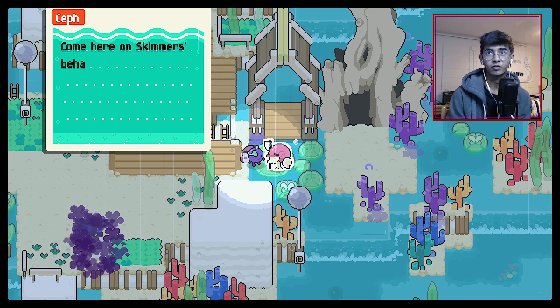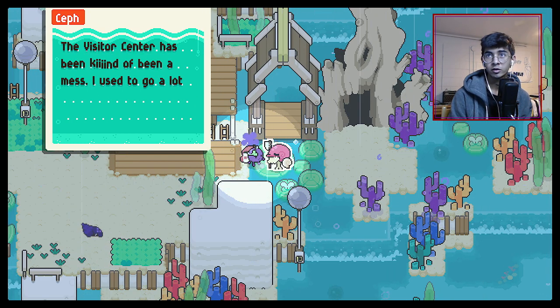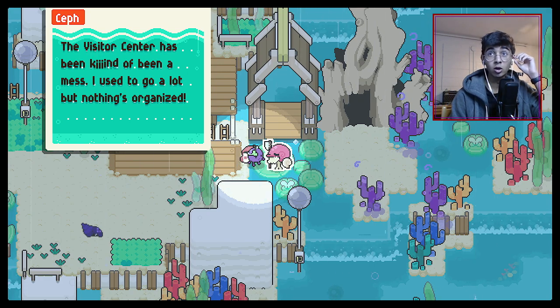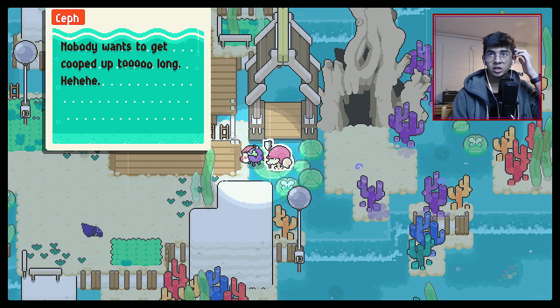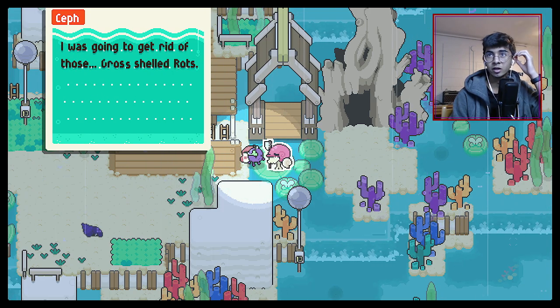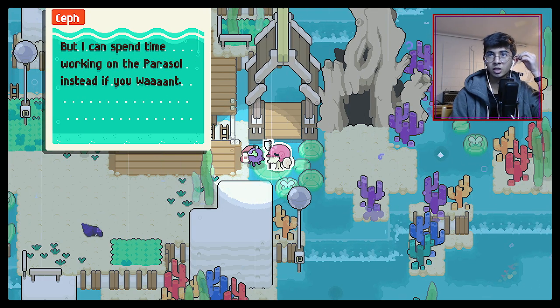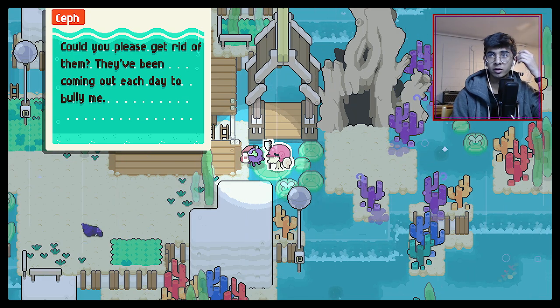Real quick. Okay, Seth, come here on Skimmer's behalf. If they want to do different work, I guess it couldn't hurt. The visitor center has been kind of a mess lately. I used to go a lot, but nothing's organized. No matter, I guess. Maybe the change of pace will help, Skimmer. Nobody wants to get cooped up too long. I was gonna get rid of those gross shelled rots, if I can spend time working in the parasol instead if you want. Can you please get rid of them? They've been coming out each day to bully me.